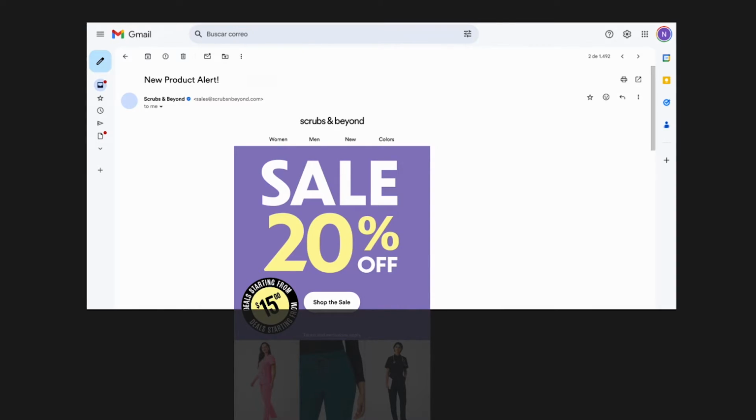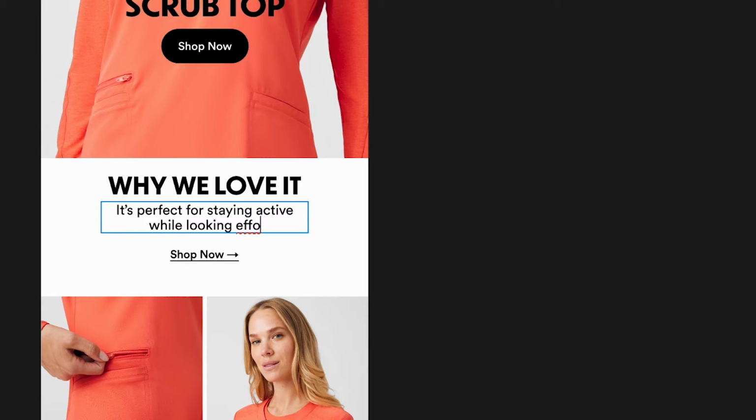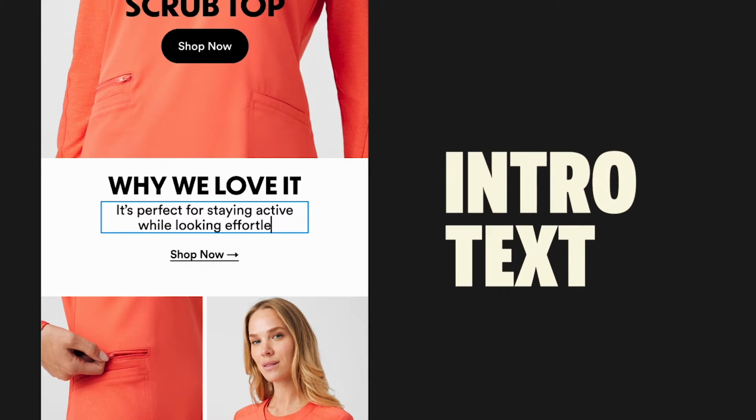Something that is good to think about here is that when you open it up on a desktop, you might not see very much of this, not as much as you would see when you're looking at it in Figma. So try to keep that in mind. Like if there's some really important eye-grabbing piece of information, make sure that that is really at the top of the hero. And then you have the intro text. So this is the warm handshake, welcoming your reader inside.